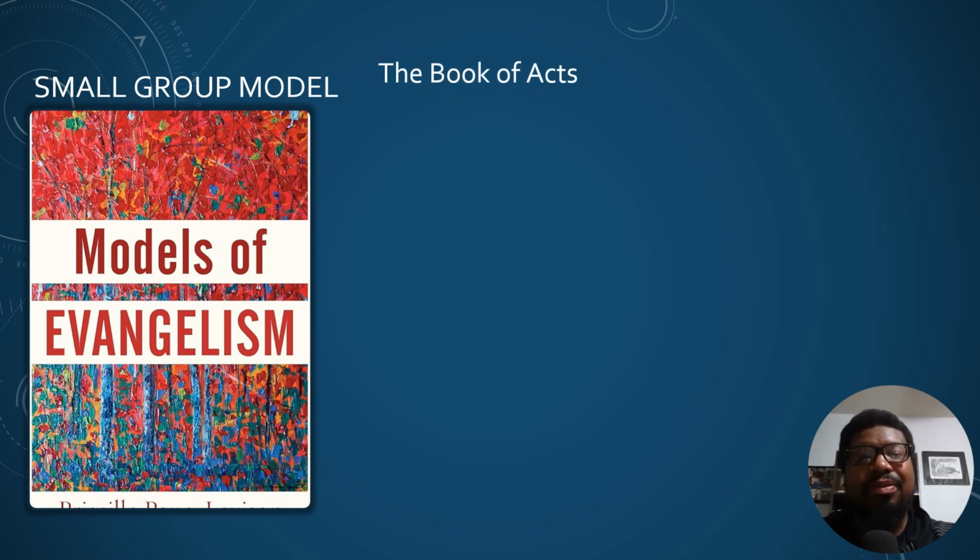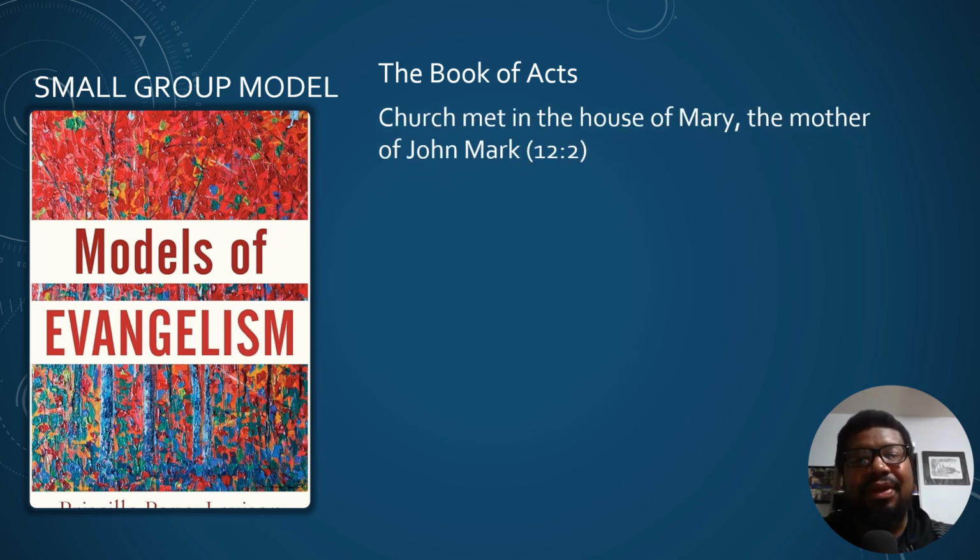She's going to argue primarily that this is from the book of Acts. So she starts off with the Gospels and how Jesus had the 12 apostles, his 12 disciples, who he used and discipled and then sent them out to disciple others. But then from there, she's going to spend most of her time in the book of Acts to say that this was not just a model that Jesus had, but a model that, in a sense, was followed in the early church. And particularly, this was followed with churches that met in individual homes.